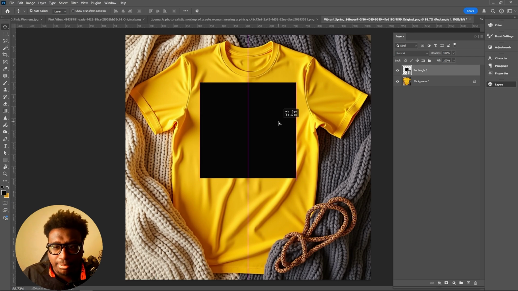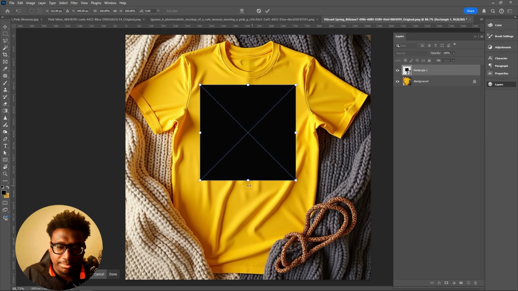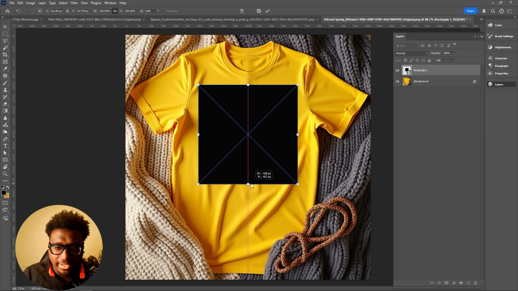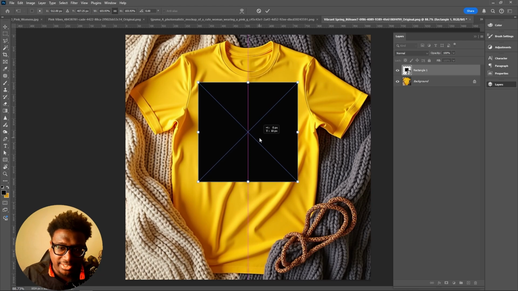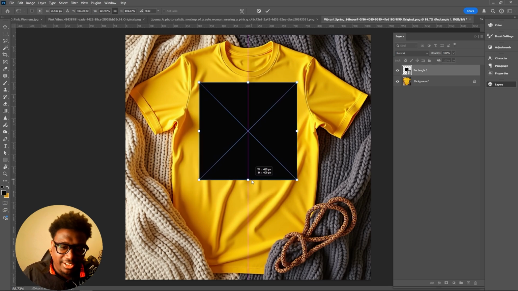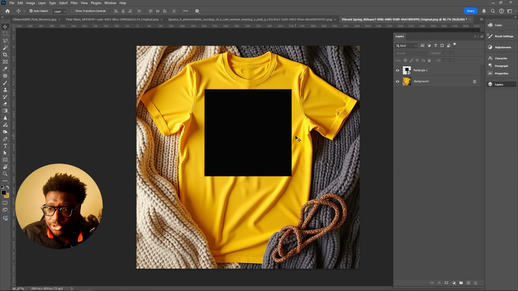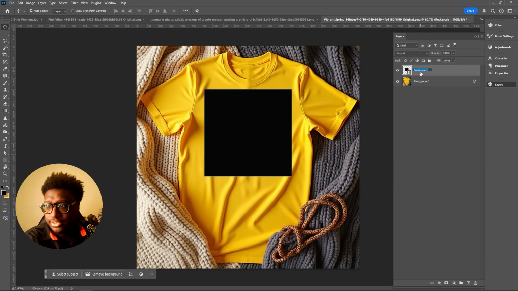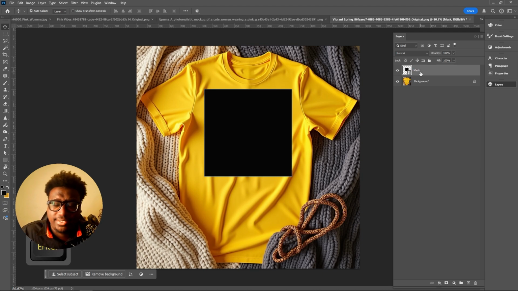So yeah, in terms of placing your design, this is totally up to you if you want to make it smaller or bigger. This is best practice, kind of place it a little under the neck and not too close to the sides. You don't want it to completely cover the whole thing, but you want it a large enough size for people to see it. So now that we have our object, if we want, we can go ahead and name our layer just to be consistent. Let's call it mask.